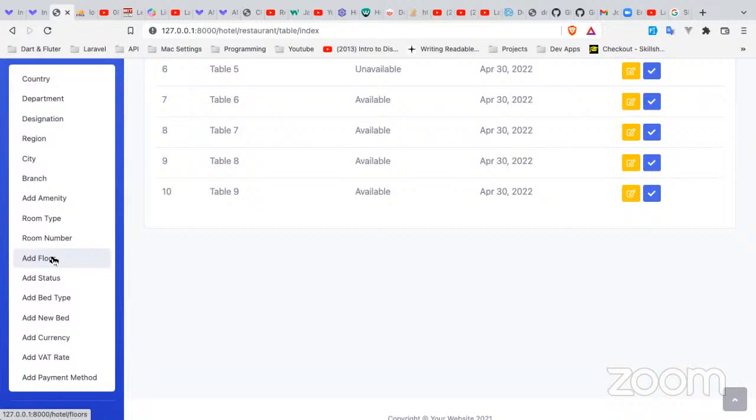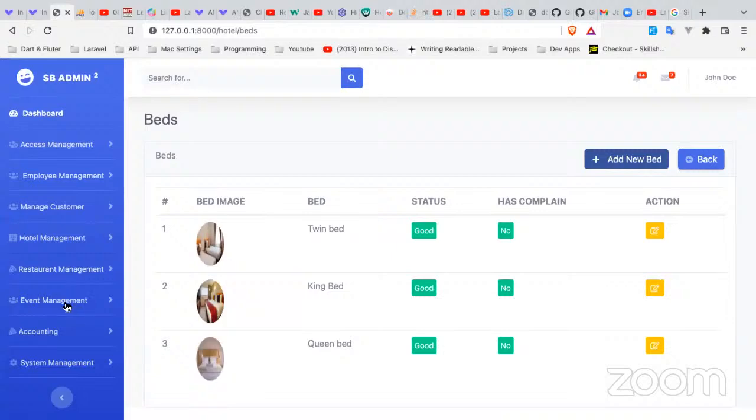So for the new bed type, let's click this one. When you buy a new bed, you want to manage that bed too. Even if you want your guests to report on the bed, we can do that for you. We have a section where they can comment, maybe the bed is doing this, this, and this. The person can complain, and you have it. The hotel owner will also have it in their report: this room, this bed, this is what our guests are complaining about. You have everything. You can lay your head on us.